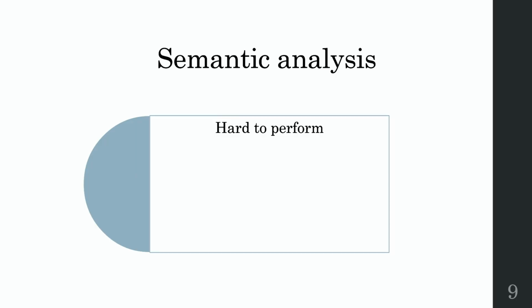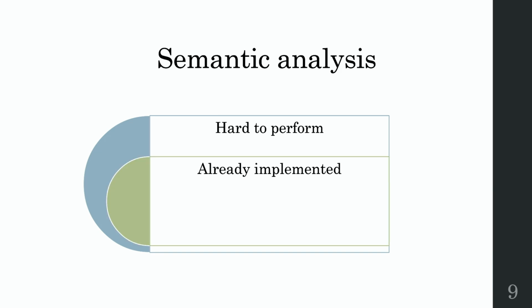Another important benefit that we get from using DMD-as-a-library is that we gain access to its semantic analysis step. Semantic analysis is a fairly difficult compilation phase to implement. You need a lot of information about the code. And while you can go ahead and implement some parts of it so that you can use it in your project, it's still going to be fairly limited compared to what DMD-as-a-library has to offer. And since it's already implemented, why not use it?